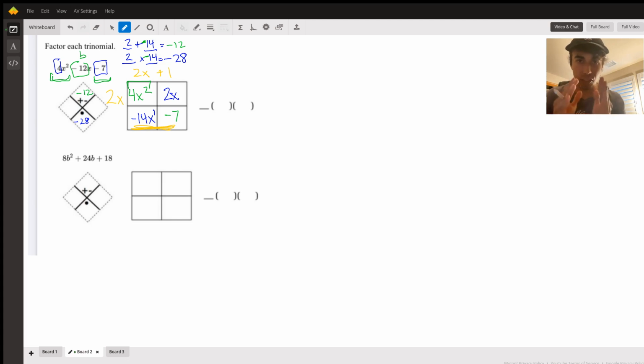All right, so when we're factoring, the only time it's going to be a negative factor is if both of our boxes in our row or our column are negative. So if they're both negative, then it's going to be a negative that comes out.